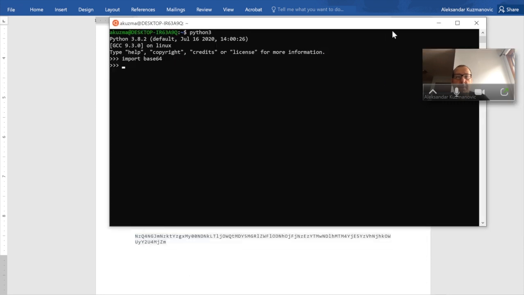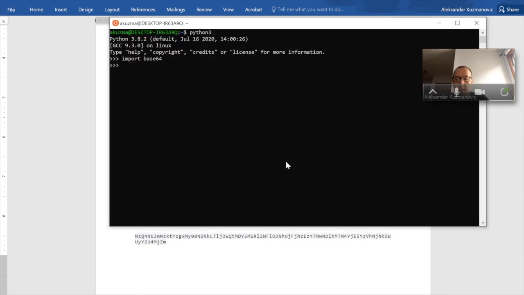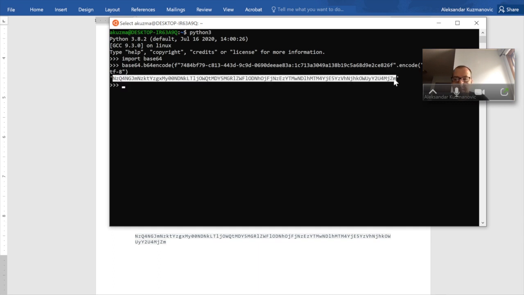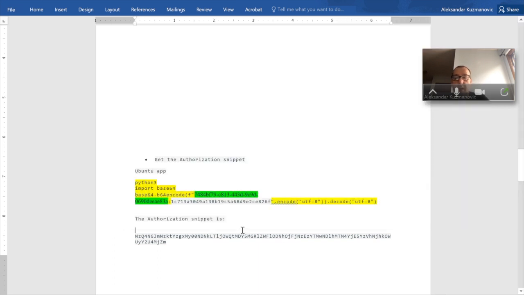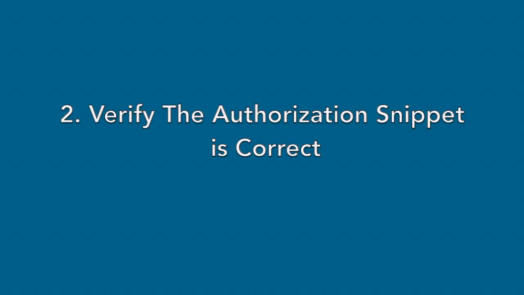Then I'm going to copy this command, which combines these two pieces of information that are unique to each user. When I type that, I end up with this snippet with NZ something. I'm going to copy that and put it in my file.